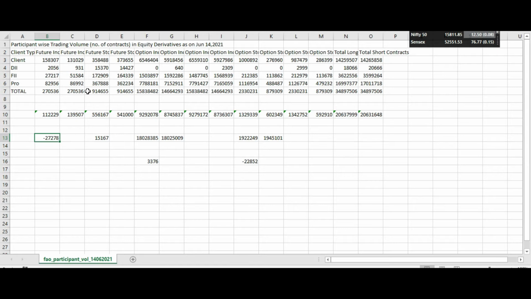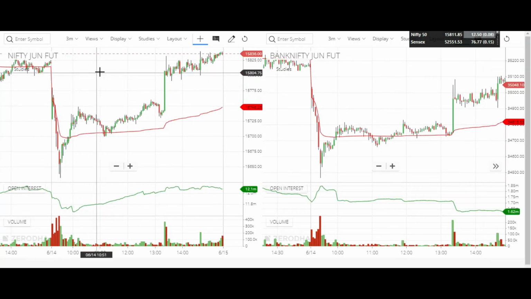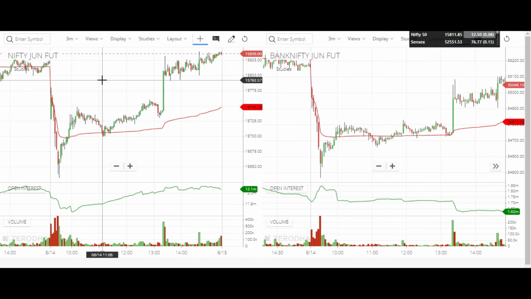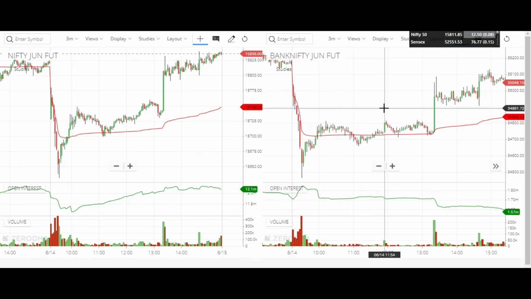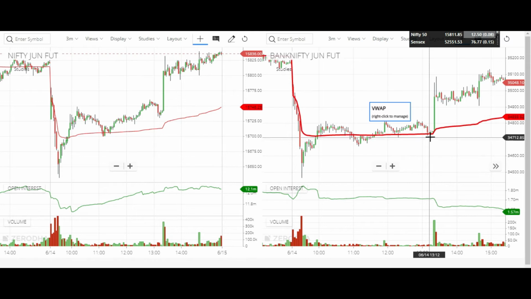It is definitely an alert. And if we look at the data on the client side, who is most of the time the scapegoat, here the client has added longs. Why? Because there is a V-shape reversal, and they think it is a support here. Whoever is a price action trader must have considered this an intraday breakout, and look at these long tails. It looks like a support, isn't it? I hope most of you are price action traders. Everybody is, at some point in time. In Bank Nifty as well, it looks like a breakout here, right?